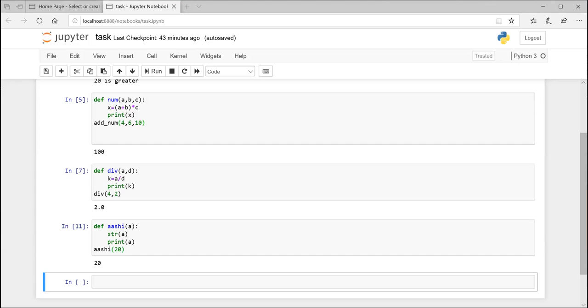See, if you put a double quote, it will just print whatever you have used. It will not convert into a string. A will remain as a only. If you want to convert, you have to use the keyword str.